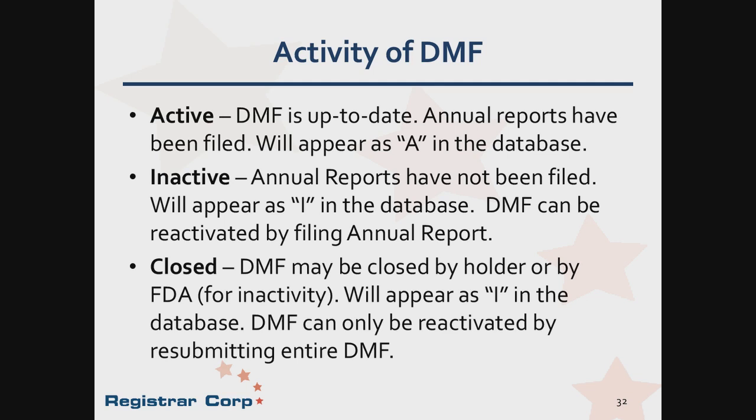FDA has available on its website an Excel file that can be downloaded that shows a list of DMFs that are active, inactive, or closed. A DMF is active as long as the DMF is kept up to date. Granted, FDA does not require an annual report every year, but after a certain time frame, if no amendments or annual reports are filed, FDA may either mark it as inactive or closed. An inactive DMF can be reactivated by submitting an annual report. However, a closed DMF must be resubmitted in its entirety for FDA to update its status to active. So as you can see, it is important to keep your DMF up to date to keep it active and accessible to drug applicant holders to reference your DMF in their submissions.